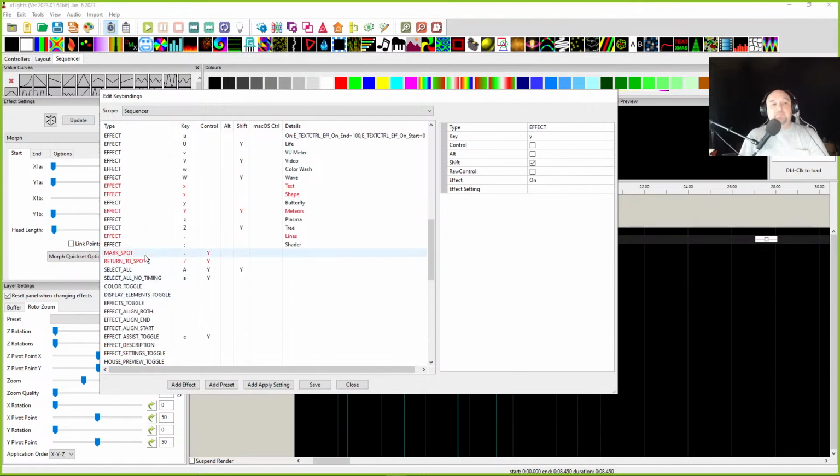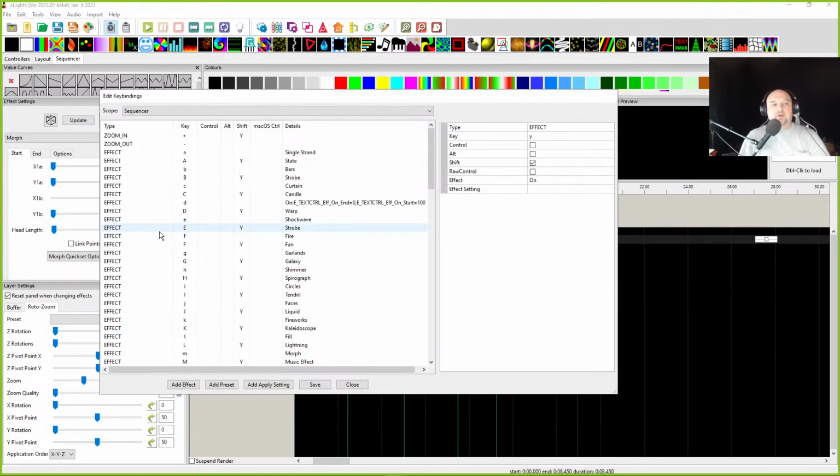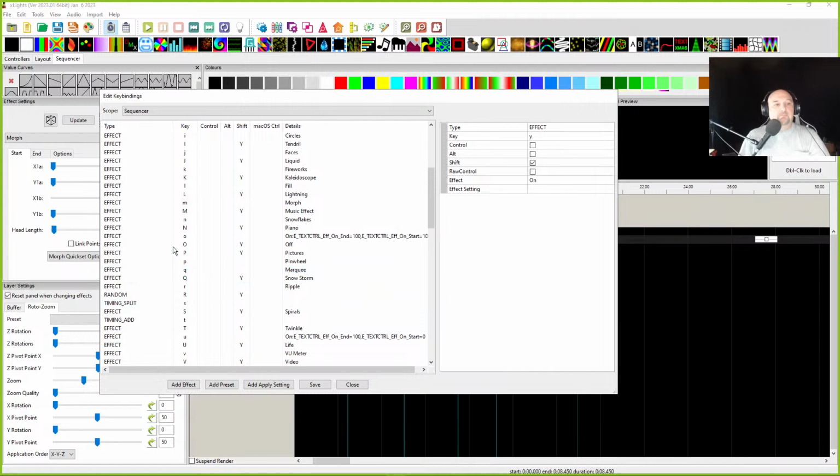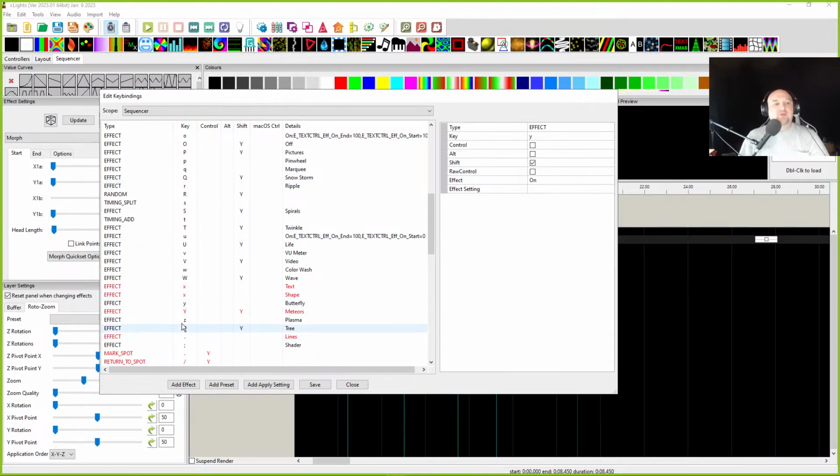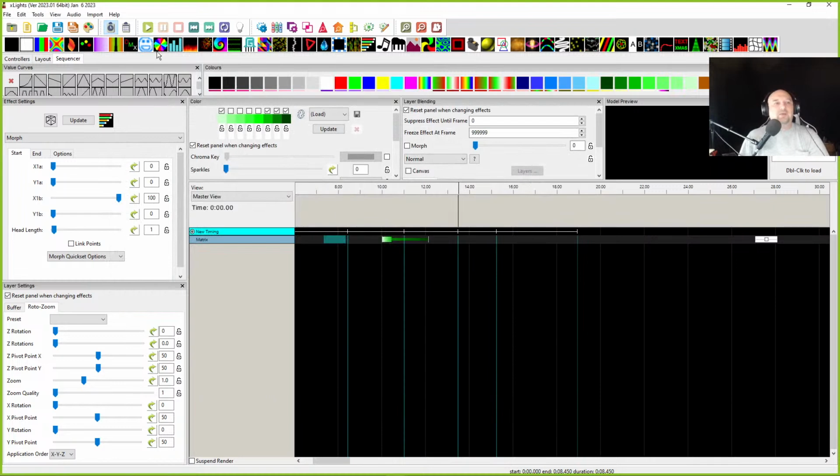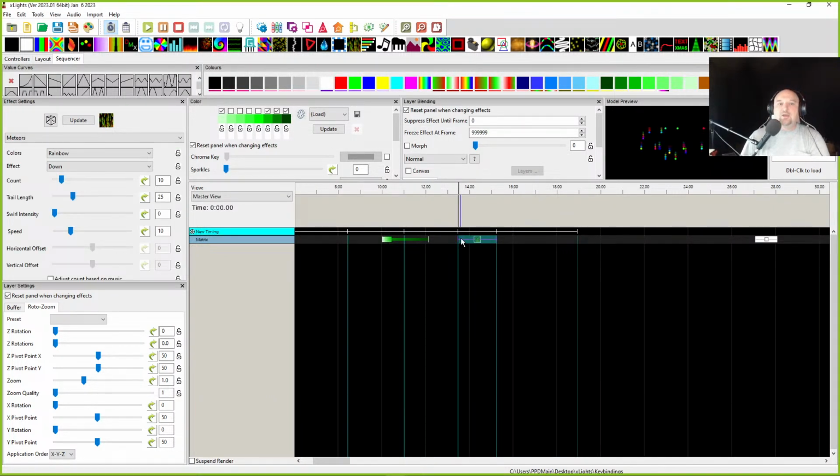So with that being said, I want to scroll up here and show you this. The nemesis that I have constantly, because I always forget it, is meteors. I always forget the capital Y is meteors. Always. I don't know why, but I always forget it. So if I come over here and I hit Shift and capital Y, that should be meteors. And there you can see the meteors going on the mini matrix. So that's kind of nice.